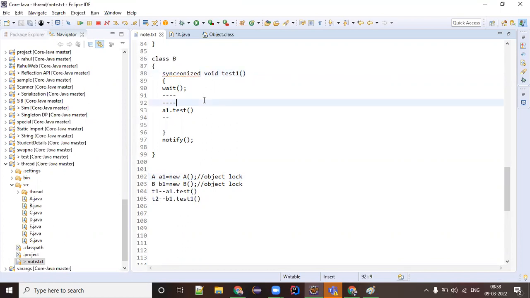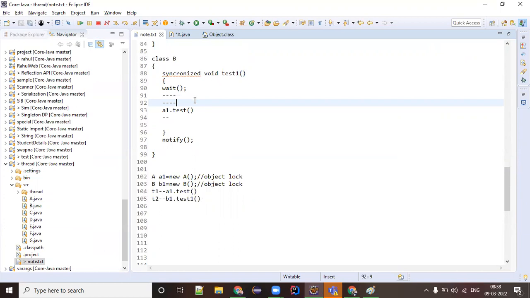Now the question is, if you put a synchronized keyword, what will happen? The synchronized keyword will make your processing slow. Obviously, right? If this method is synchronized, it means it will not allow multiple threads to execute at the same time. That is the reason it will be sequential, and if something is sequential, it means it is just slow. So that can be added.